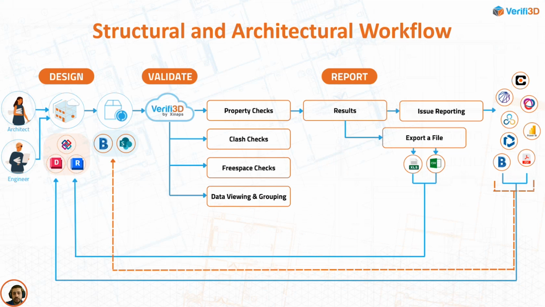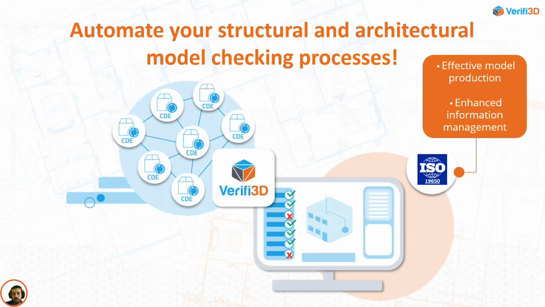So we had our files in BIM 360, then we validate them using the checks. We got the results, and of course, we were able to report the result at the end to BIM 360. So in short, we help you to automate your processes, okay? Whether it's structural, architectural, MEP, all of these ones, we try to eliminate all the manual work and inconsistency over there and try to enhance it as much as possible. And of course, all of this is in line with the ISO requirements for information management.